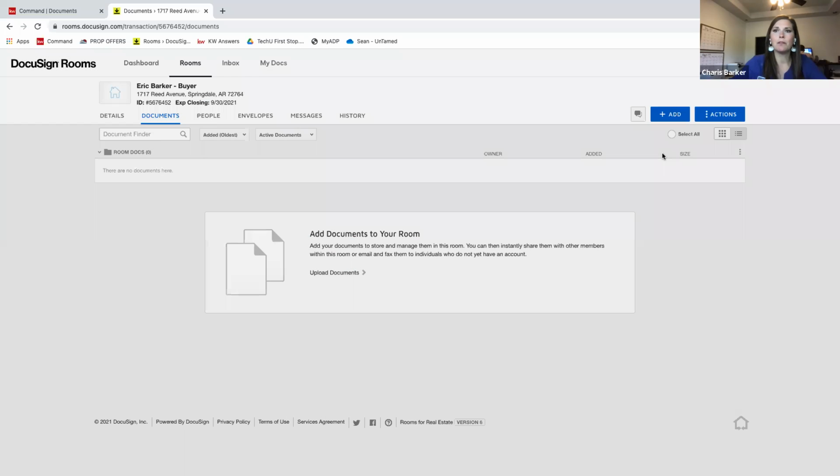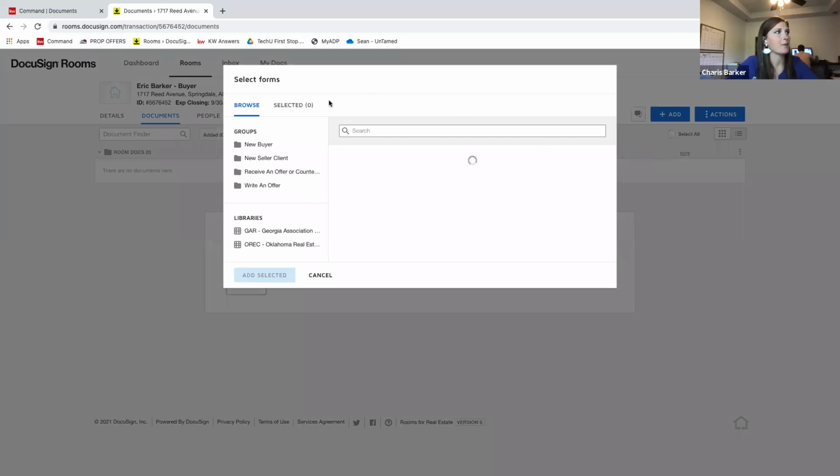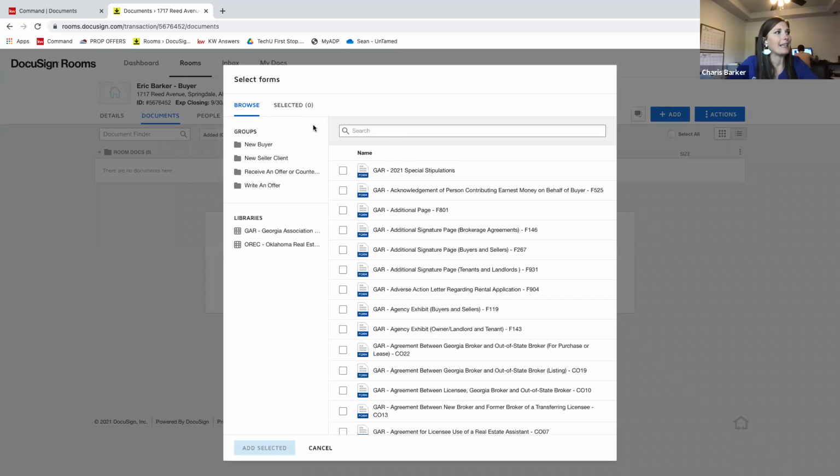Now, this is one thing I know a couple of people in the Market Center have had issues with, and Tamara and I have talked about it. If you do not have a library showing up right here, the Georgia Association of Realtors library, or things like that, there is something wrong with your NERDS number and the connection in Docusign. So you definitely need to check with Tamara to make sure we have that set up correctly. And we may have to go a little further into Docusign and escalate that, because that's not something I can fix. It has to be something that you do with your NERDS number. So if you don't have this, let me know and we'll work on getting that fixed.